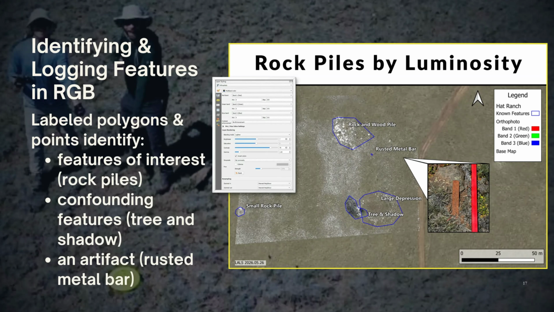In this case, I played with the blending mode, here it's set on lighten, and grayscale by luminosity to bring out the rock piles. To further clarify the image, I used labeled polygons and points to draw attention to certain features. The formatting isn't perfect, it was a bit of a rush job, but just know that if there's something you're wanting to do in QGIS, there are often many different ways to get it to do what you want, including even automating some tasks using Python scripting.